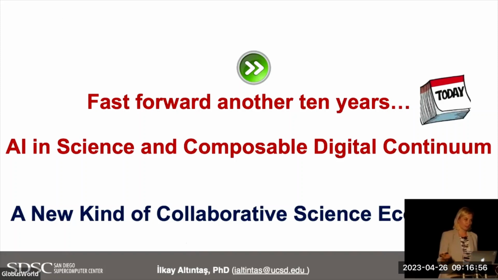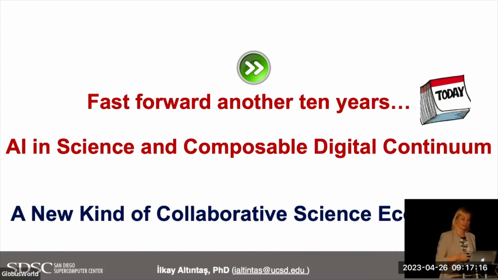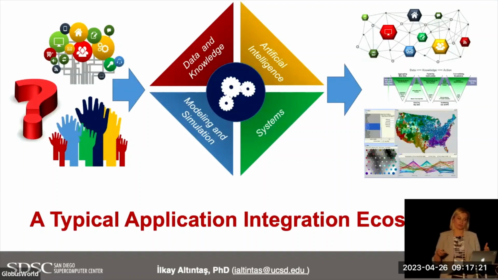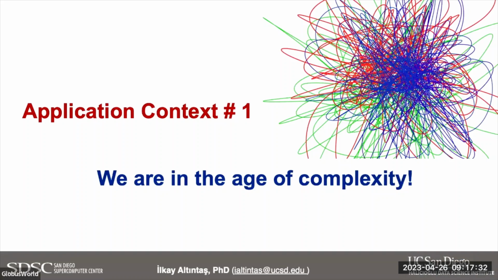So, another 10 years, and today, I think we have this AI and science context now. Everyone's trying to figure that out. And we have a digital continuum from edge to cloud to HPC that integrates many processing units. And it's actually really complicated for one person to be programming these anymore. So it needs to also support collaboration. Why is it complicated? Now, individual submissions become a lot simpler, of course, but I think our problems are complicated in the first place.